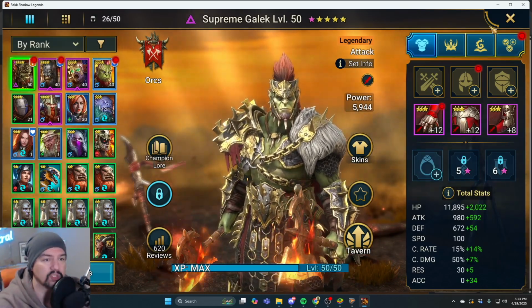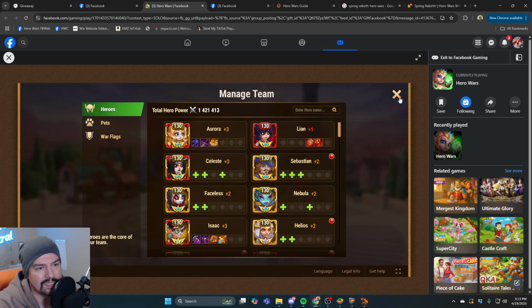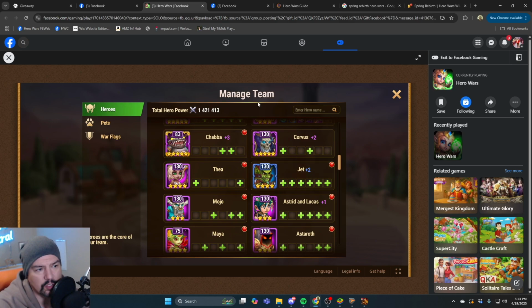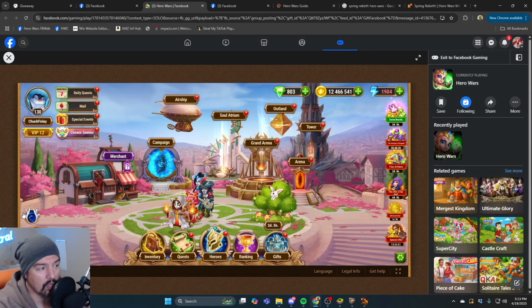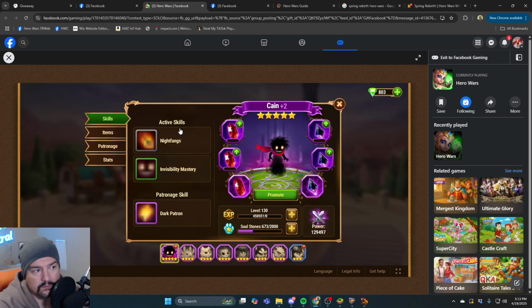Another thing, while we're talking about units, a big problem that I have with Hero Wars is this isn't the only thing that you're leveling up. Not only are you leveling up your heroes, but you're also leveling up pets, okay? This is just another unit that you have to level up. You have to collect their souls, you have to unlock their abilities, you have to spend a ton of resources farming items, leveling them up, and you need all of them to augment your primary heroes.